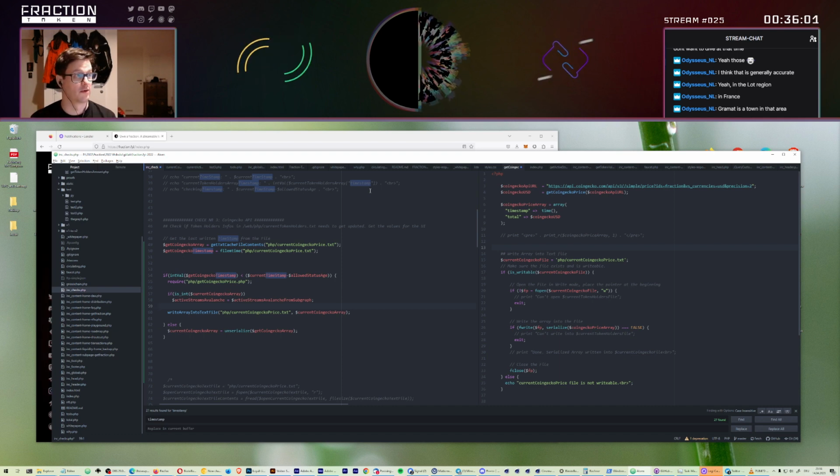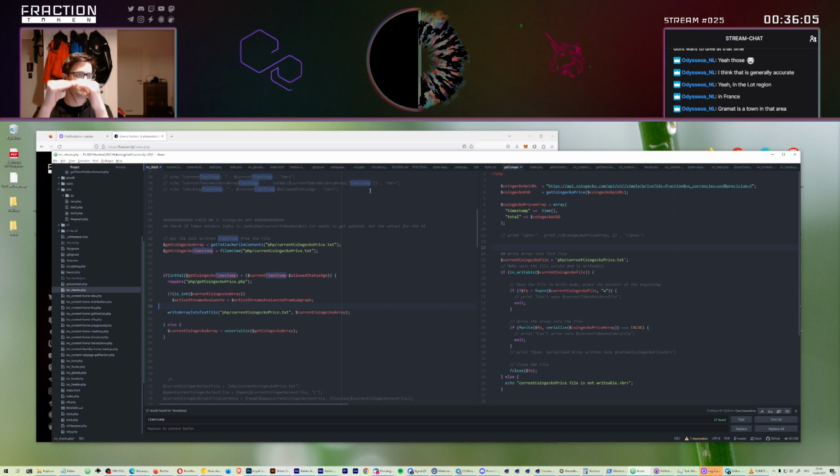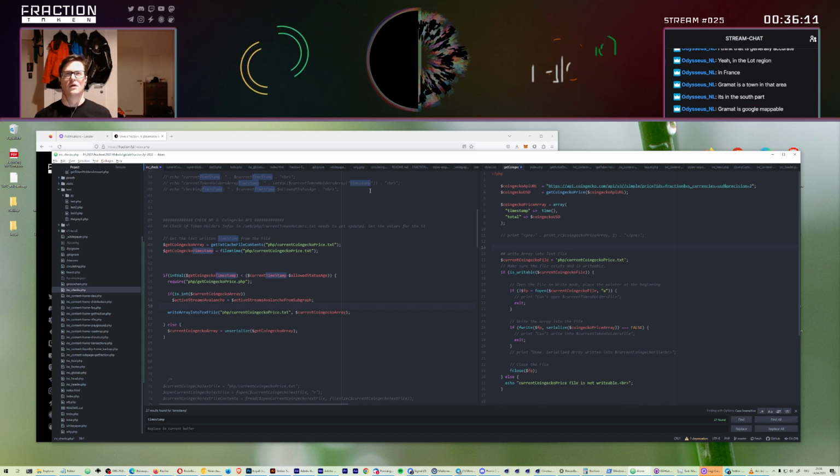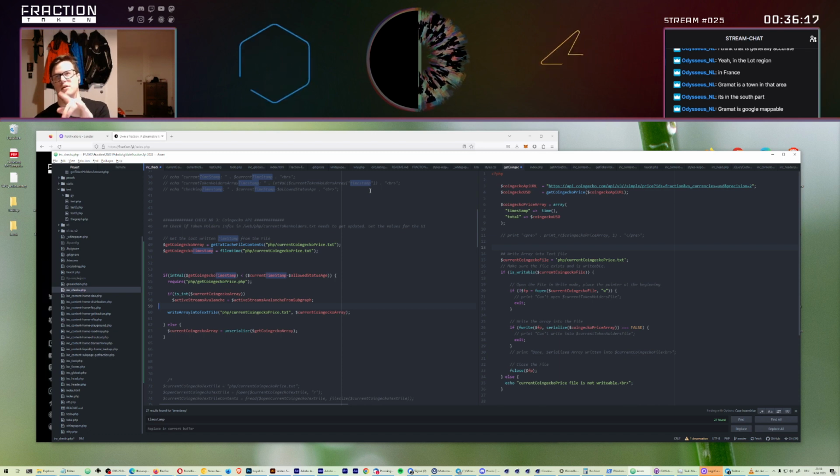Is it in the top or bottom? No idea where Gramat is. Okay, it's Google-mappable. I think it's in the south of France.